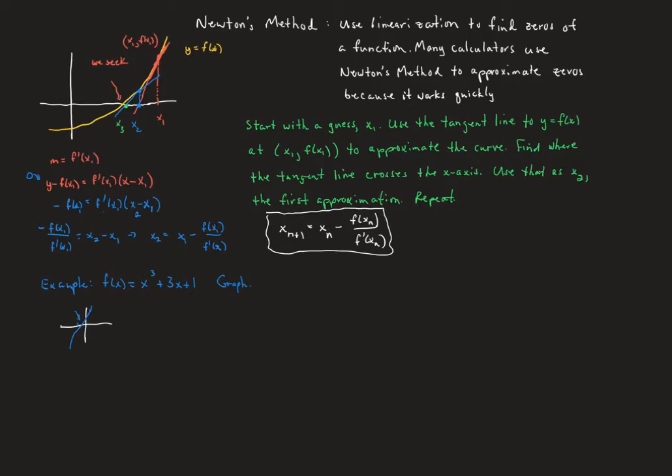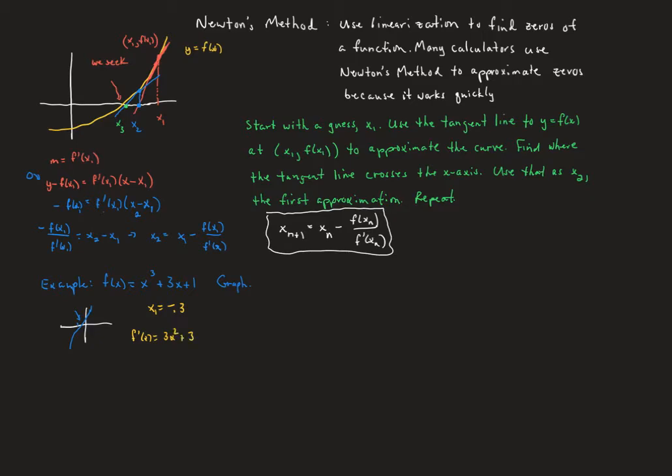So let's just choose our first guess to be -0.3. Sometimes this first guess will be given to you. Other times you're going to have to do something like what we just did there. So you just have to communicate what you're using for your first guess and then go from there. Now we need to know what the derivative is. This we have to do on our own. f prime is going to be 3x squared plus 3.